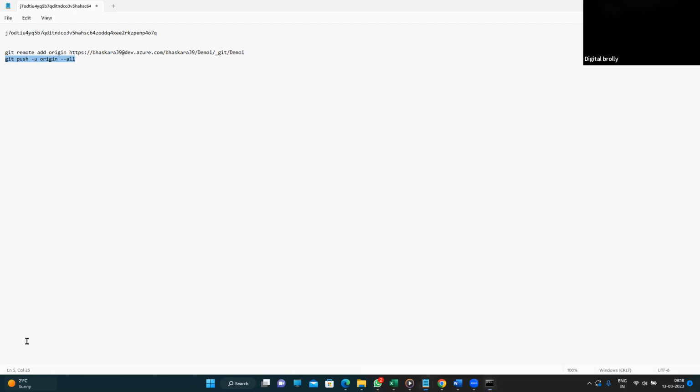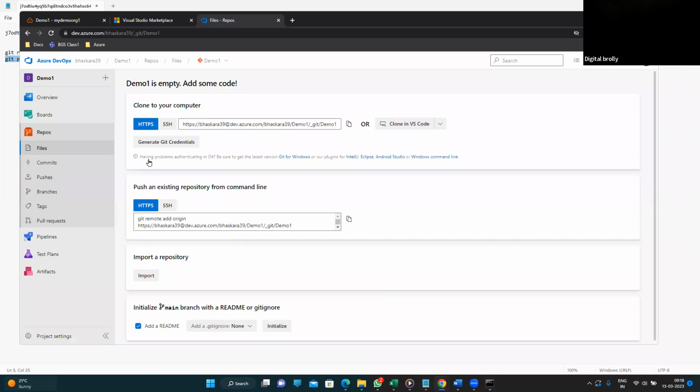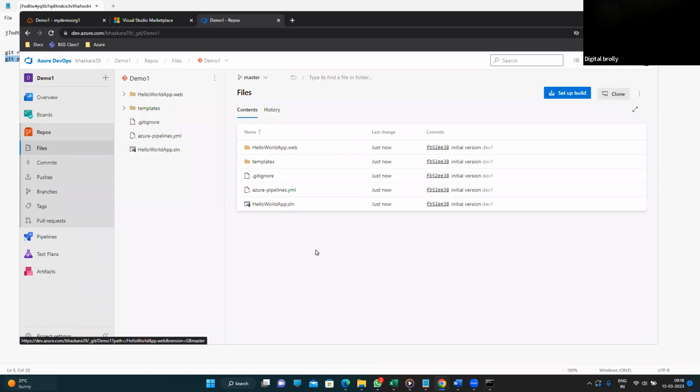So we have our source code now. Basically, since we have created a new organization, the previous one was not working, so there was no source code under this actually. Now if you see, we have our source code. So basically we can scan the source code with Sonar Cloud. That's what we are trying to do here.